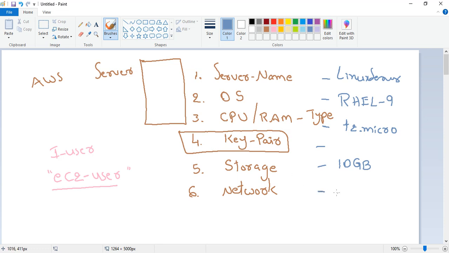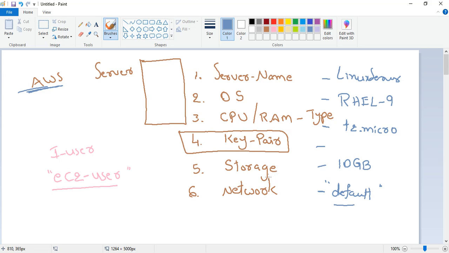Then network, you can go with all the default values. No need to touch all these things. In future we will be discussing AWS also. Once we are done with Linux, then we will be discussing AWS also. At that time we will see all these in a deep dive. Fine. So these are the things we have to select, and the rest can go with the default values. Then create your server.